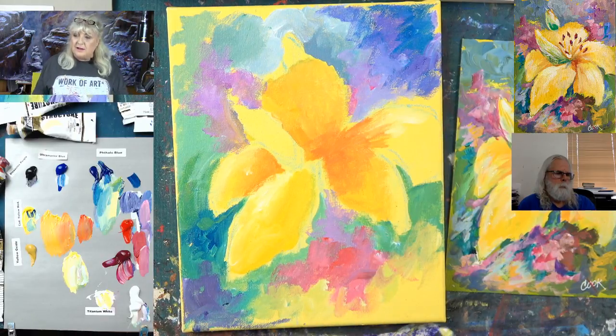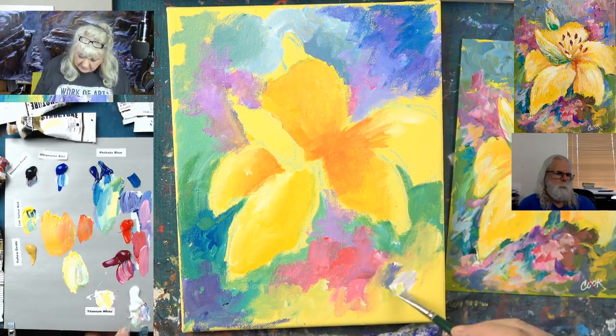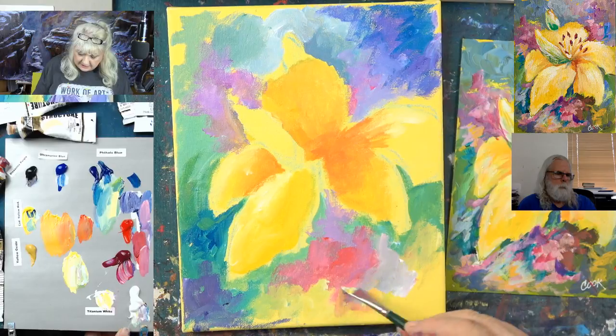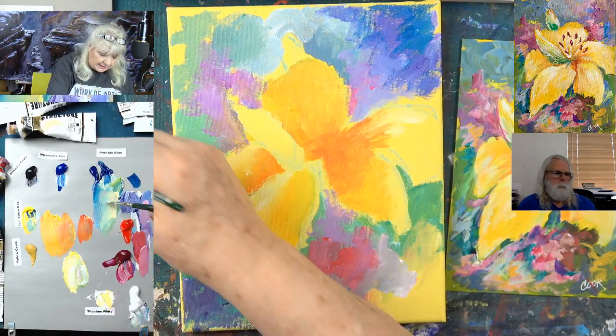All right, do you see how I'm kind of putting some colors down in here, too? But they're coming back maybe with a little light purple. And again, play with this a little bit. You know, play with your colors. You see I'm going around the palette doing this.